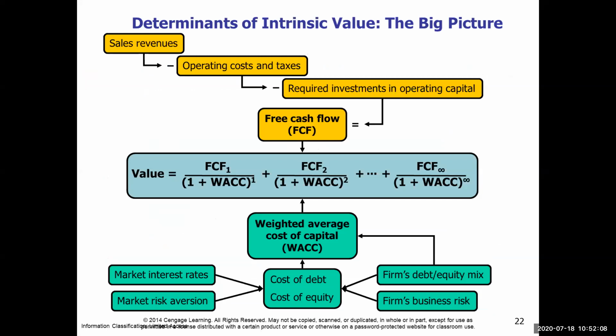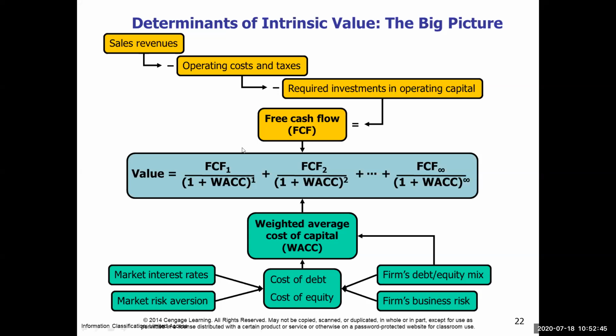You have the sales for the organization, sales minus operating cost. What do you mean by operating cost? Operating cost includes fixed cost, variable cost, etc. You minus all the costs, and you also minus your taxes. After that, you have a certain portion required for interest charges and other things. You deduct taxes and interest charges and other things from that portion, so that becomes your free cash flow.